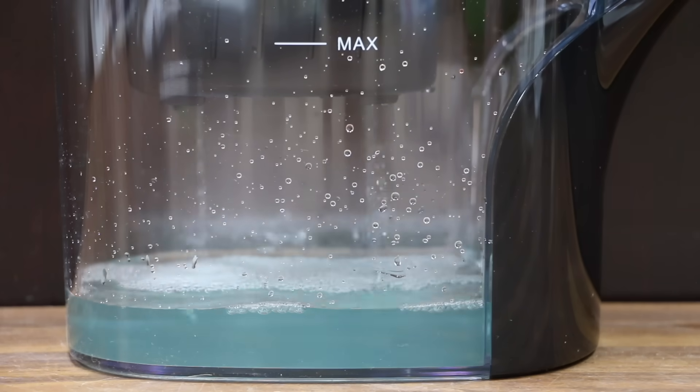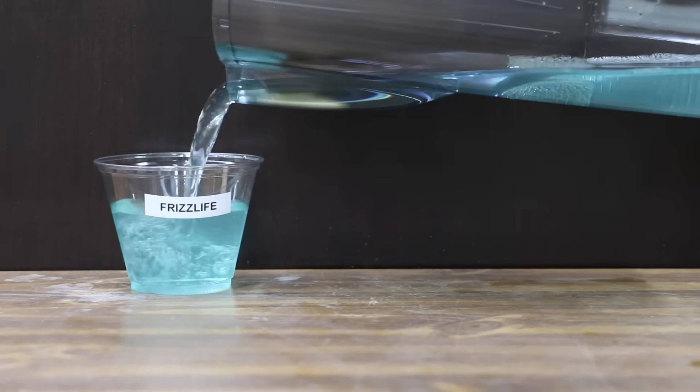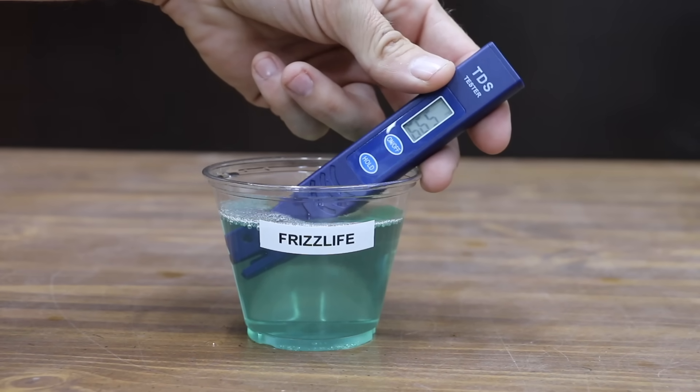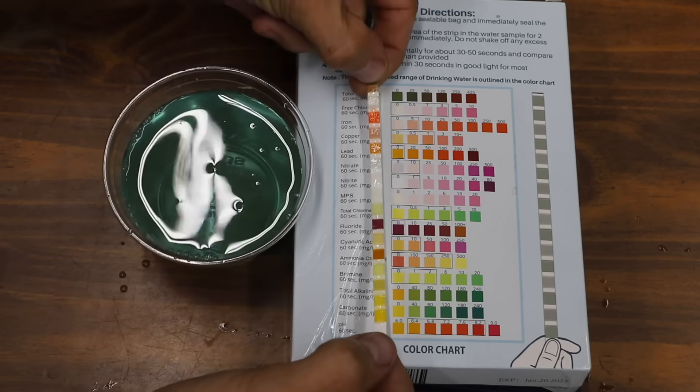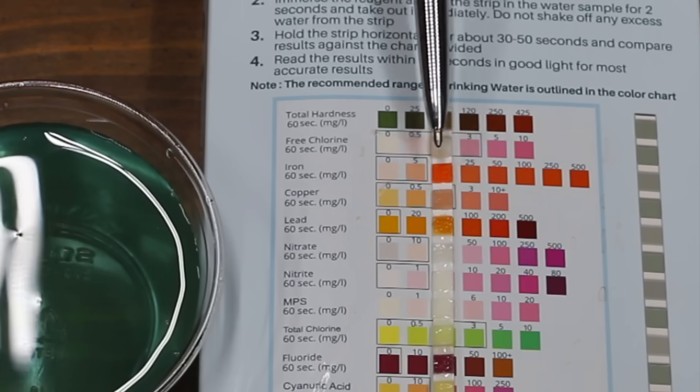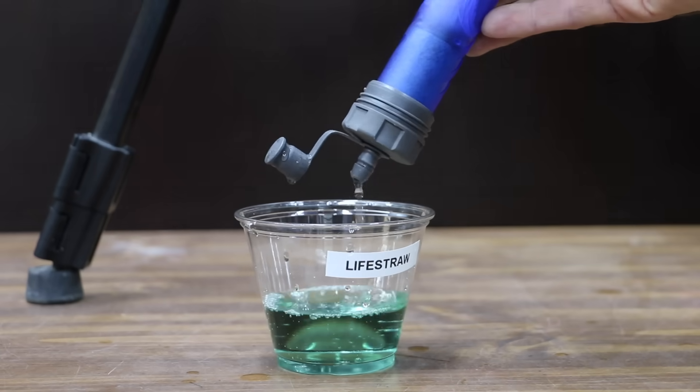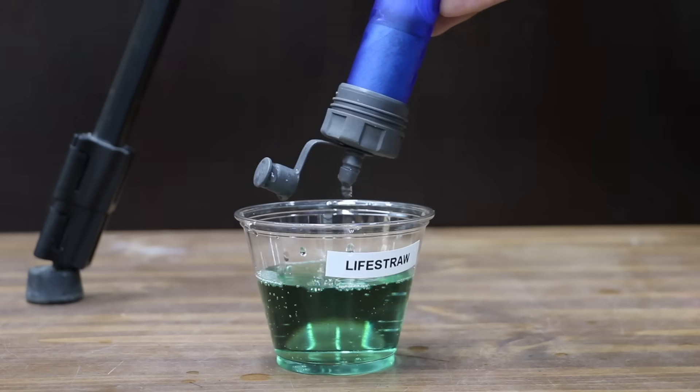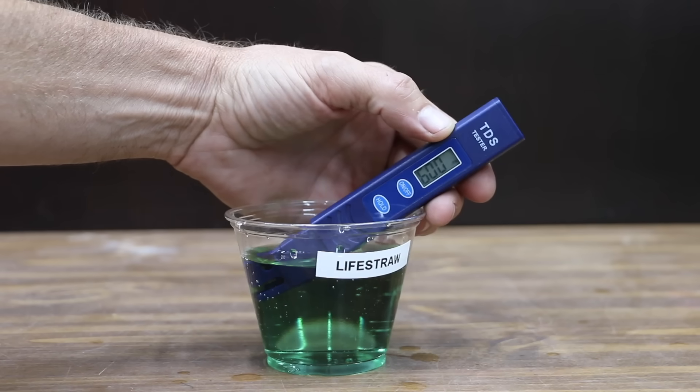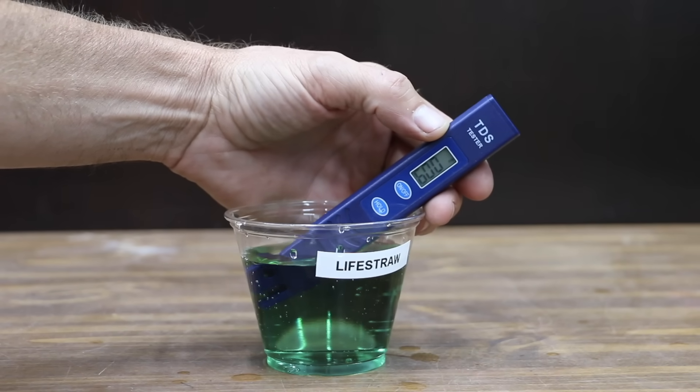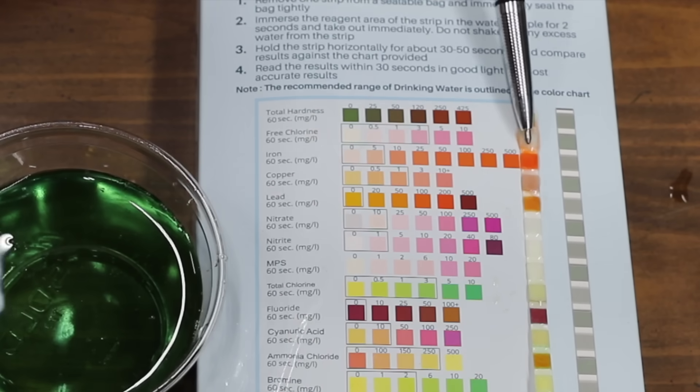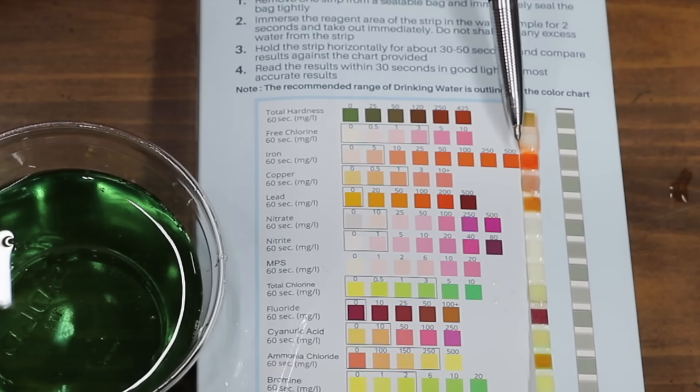The appearance of the Frizz Life just doesn't seem to be as clear as some of the other brands. 665 parts per million. The test strip showed that the Frizz Life actually did a pretty good job at removing the iron at 50 milligrams per liter. After passing through the LifeStraw, the water looks pretty clear, but it's actually a little bit darker than average. The LifeStraw performed about as well as the Sawyer at 600 parts per million. There appears to be around 100 milligrams per liter of iron content.